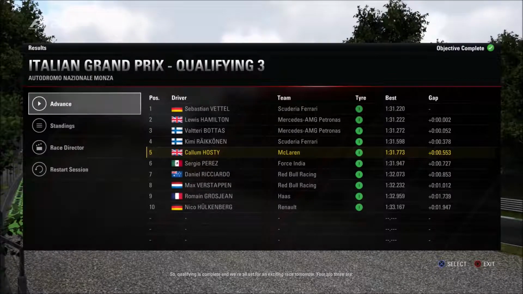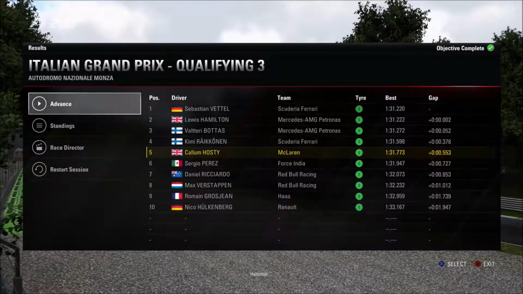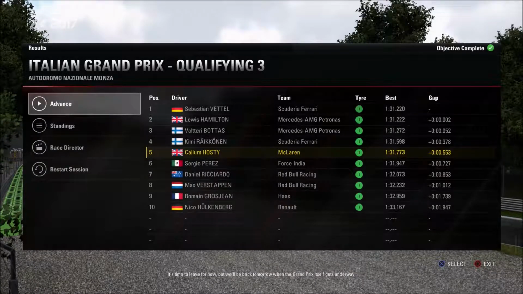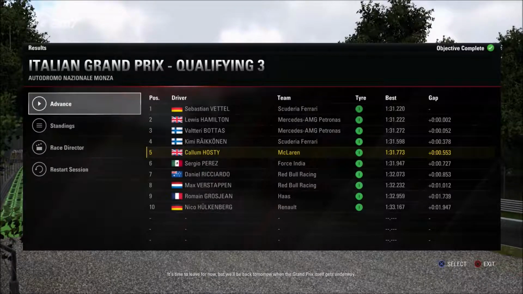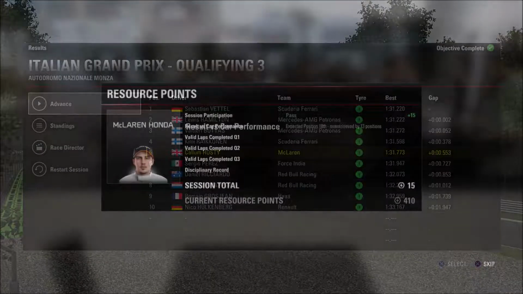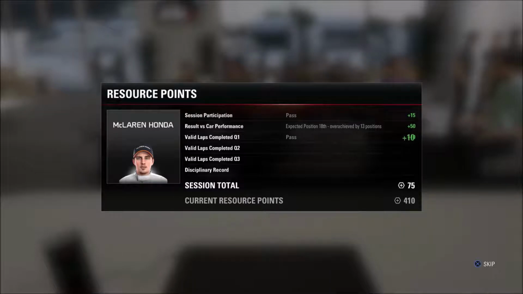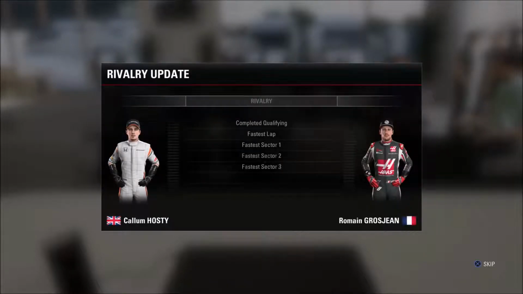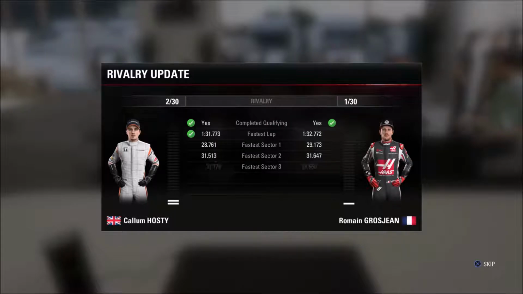Your top 3 are Vettel, Hamilton and Valtteri Bottas. It's time to leave for now, but we'll be back tomorrow when the Grand Prix itself gets underway. We'll be there, don't you worry. And plenty of resource points from that, having completed every session and having done quite well. We're over-exceeding the team's expectations. I don't think that's the word, but it is now.